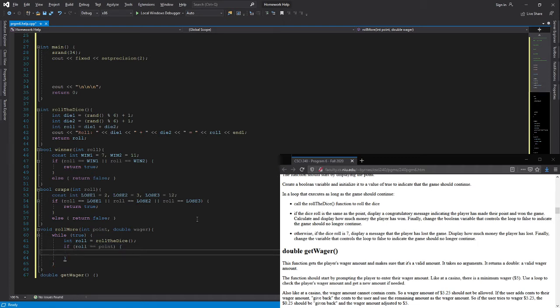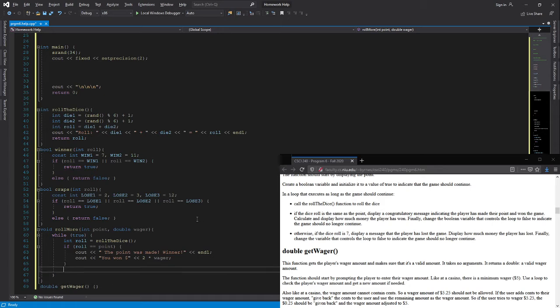If it is, we will output the point was made, winner on one line. Then on the next line, we will put you won $, followed by 2 times wager.